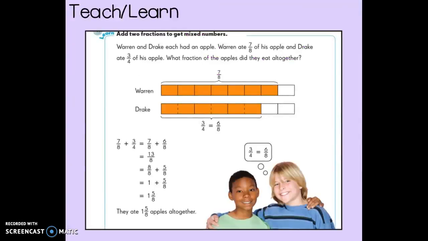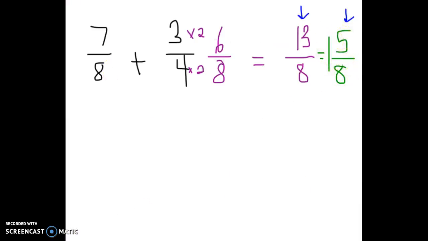So another way to think about that is if I was adding 7/8, here's 7/8, and Drake is eating 3/4, or I know 3/4 is the same as 6/8, so that shows me that right here. So if I have 7/8 plus 3/4, I change that to common denominators, so I have 7/8 plus 6/8 equals 13/8. Well, I know if I take one of these away and put it up here, I have filled in this whole group of eighths, so I have 8/8, and then down here I have 1, 2, 3, 4, 5/8 left, so I really have one whole plus 5/8, or my answer is 1 and 5/8, which is the same as what I just found right here.